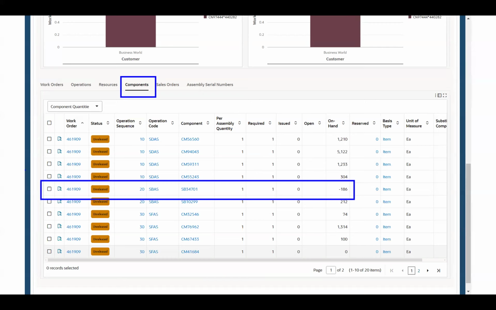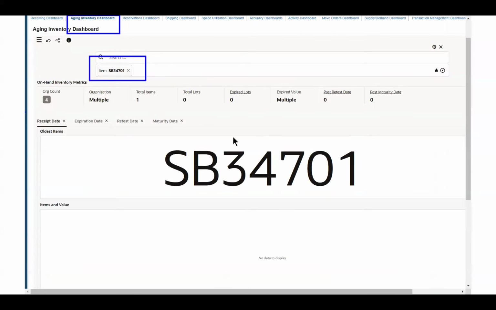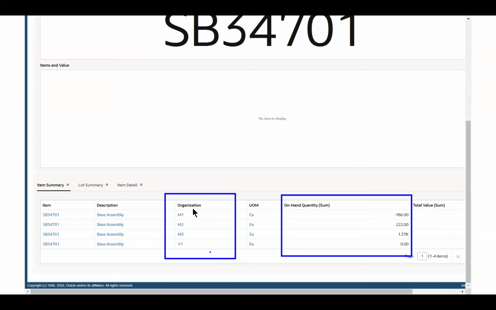So now I'm going to go to another dashboard, an inventory dashboard, and I elected to use the aging inventory dashboard. I entered in my item. This is the component that was short. And as I scroll down, I went to look at all my organizations.